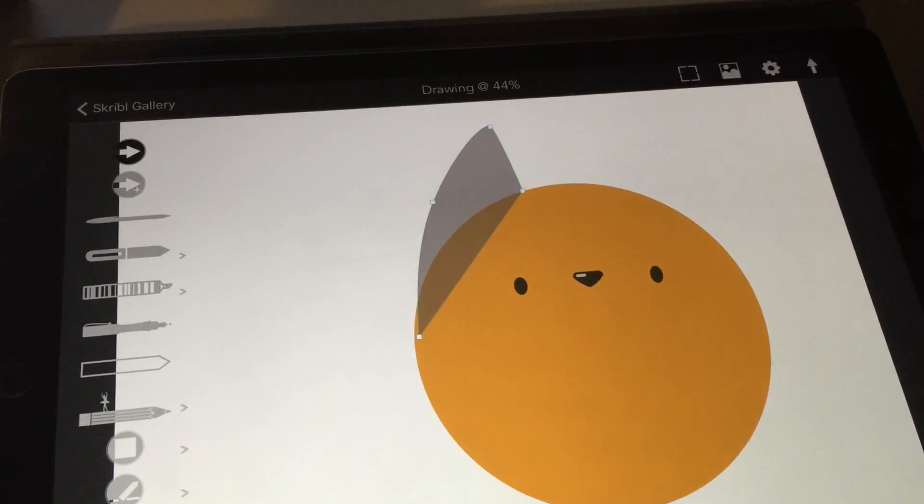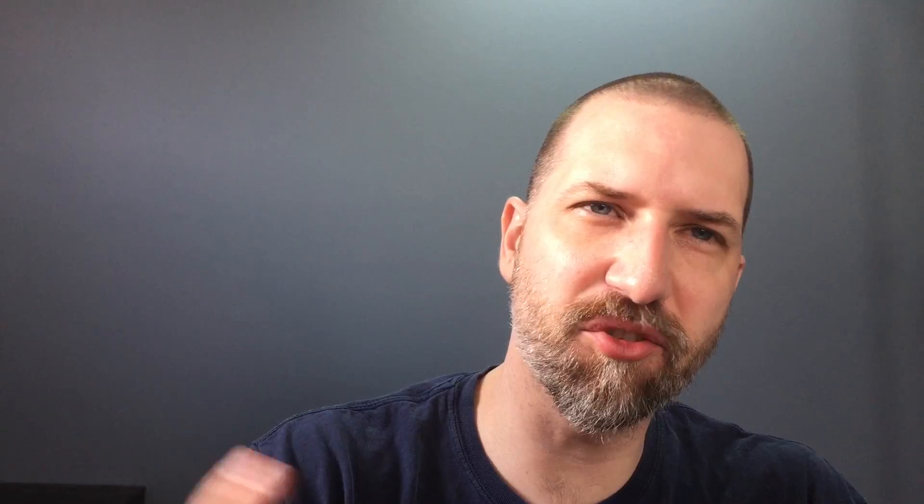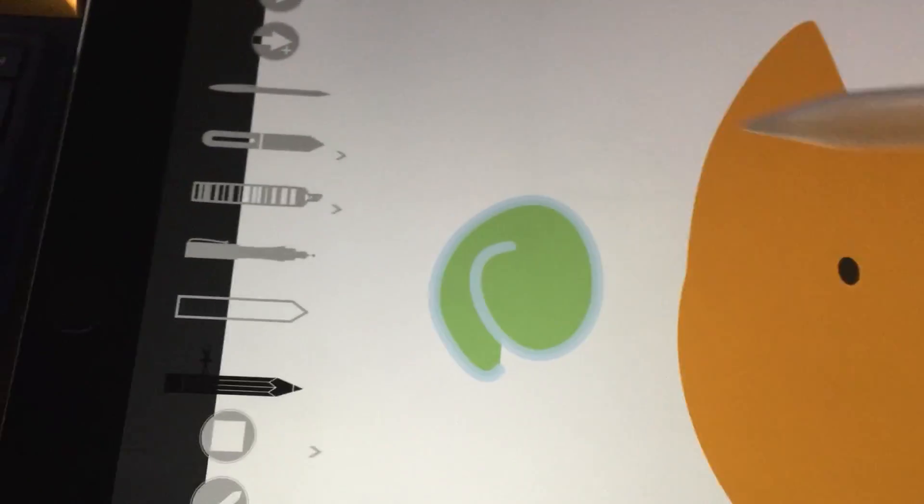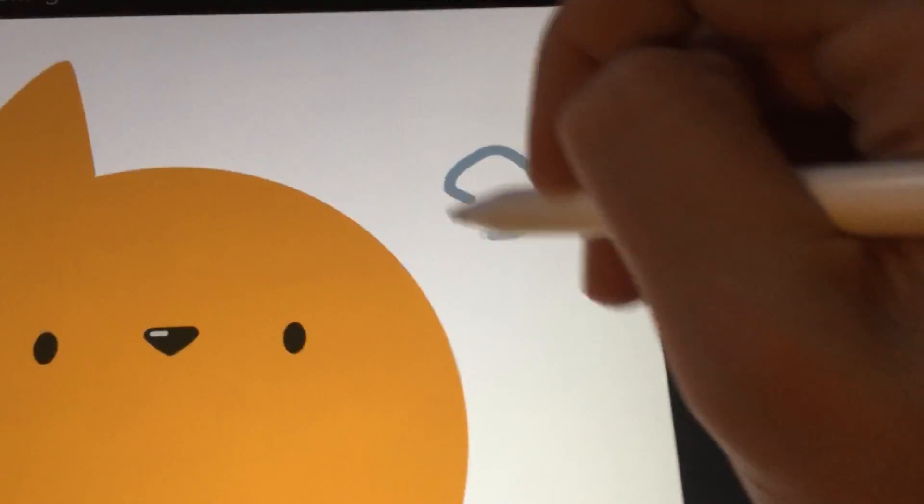This is where things start to go downhill a little bit. The next app is called Scribble. Scribble isn't an atrociously bad app - in fact it's cheaper than the other apps, only 99 cents. But this is a case where you get what you paid for. It doesn't have a big shape assortment, so technically it didn't pass the Super Cat Ball Test, but it was more or less able to get something that resembled a cat. There are a lot of quirky tools here that are just kind of weird, like the ballerina pencil tool that fills your shapes with random colors, or the other ballerina pencil tool that fills your strokes with random colors.